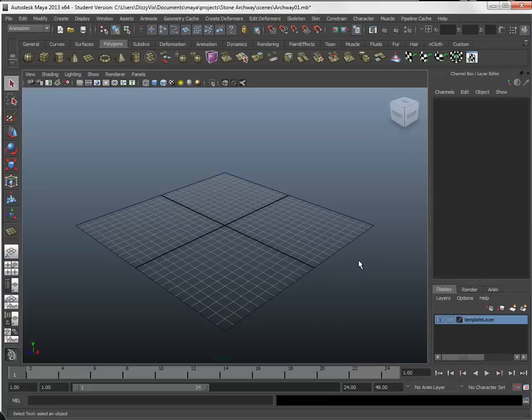So what we are going to do, we are going to make this into a nice little texture for us to follow. Now, in order for us to apply our texture to this, to make it our guide, we're going to have to create the hypershade for it. So what we're going to do, we're simply going to open up the hypershade editor.